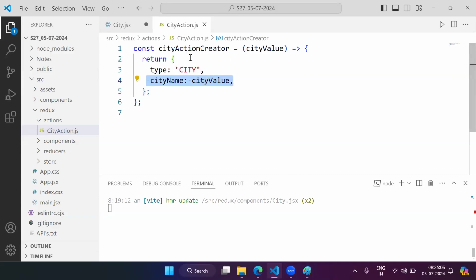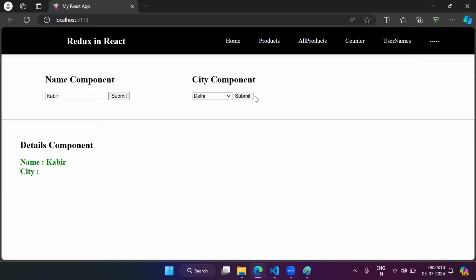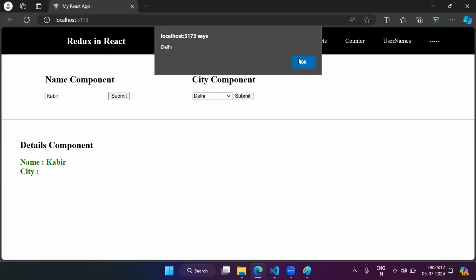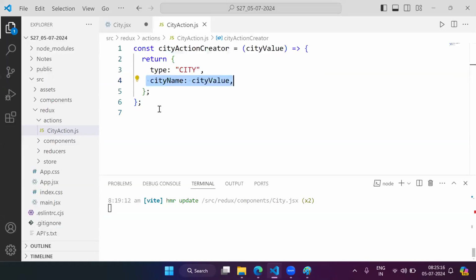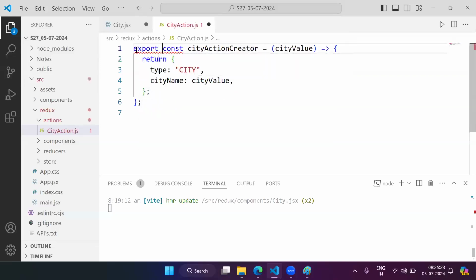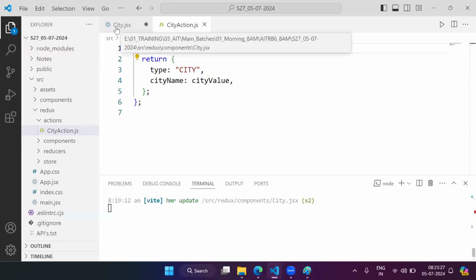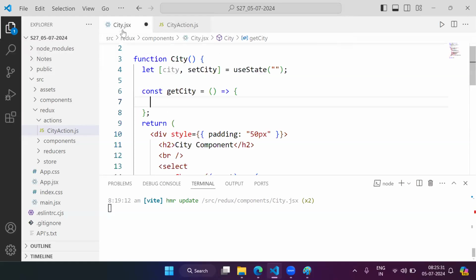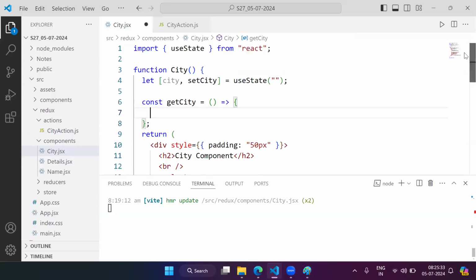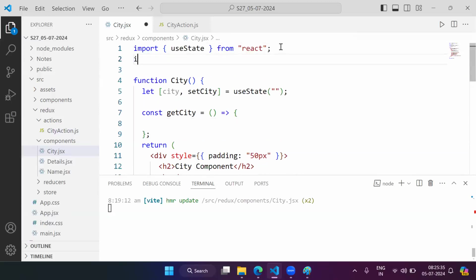Now this action creator function we have to call whenever we click on this button. So from this file, we will export this function, because we want to call this function in the ct.jsx file. In our ct.jsx, first we will import that function.